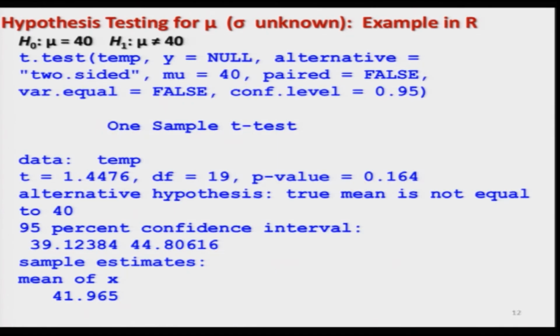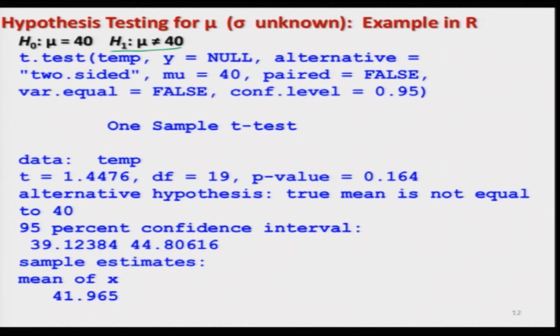Now we use the command in the R software and try to solve the same example. Suppose we are interested in testing the hypothesis H1: mu is not equal to 40 degrees Celsius. How to input this data, how to read the command, how to give the instructions to the command, and how to read the different outcomes of the software, that is what we have to understand here. Here I am going to explain in detail, and after that in all other cases I will simply follow the same rule.